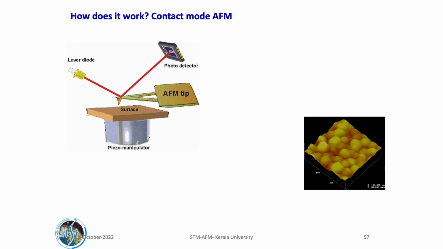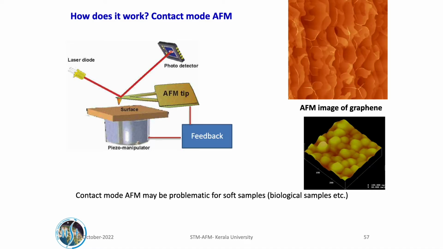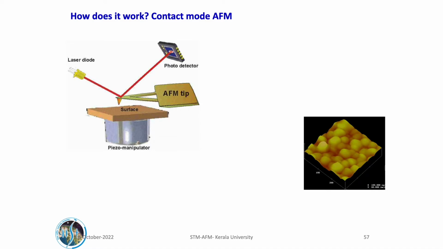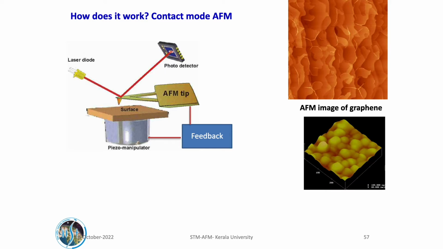So this is a graphene image. When you go from one layer to the other layer, there is around a 3 angstrom step height that you can clearly measure using AFM. The resolution limit of STM is picometers, that means 1 in 1000 of an angstrom. But nothing exists at that level, so that's only the pixel noise level. Here also that type of resolution you can get.